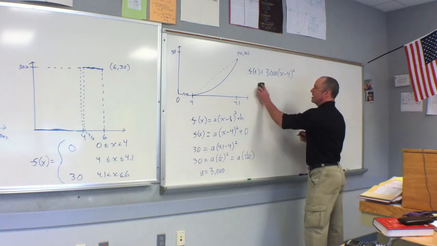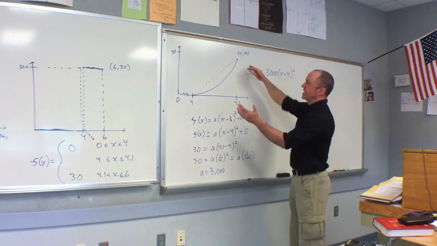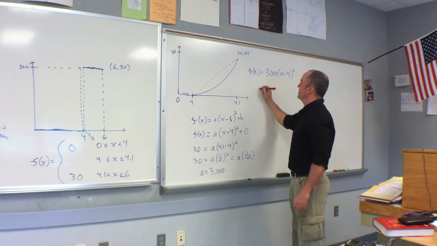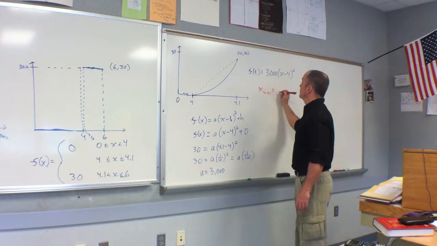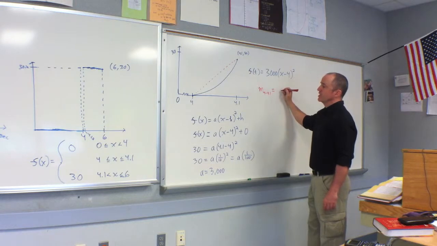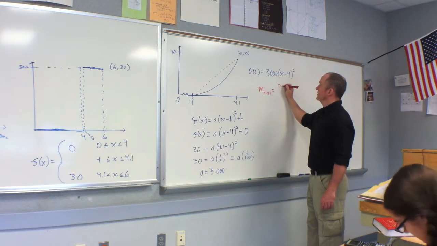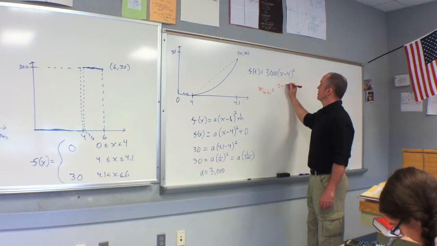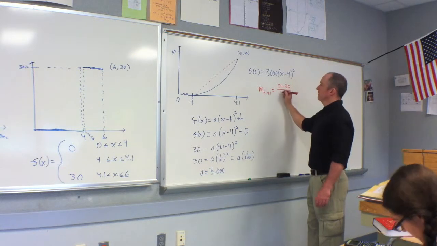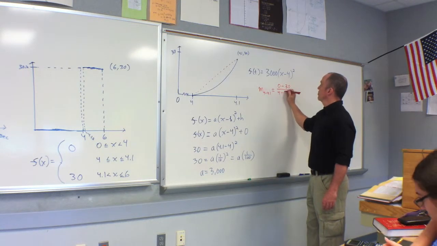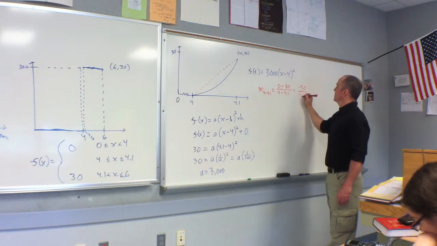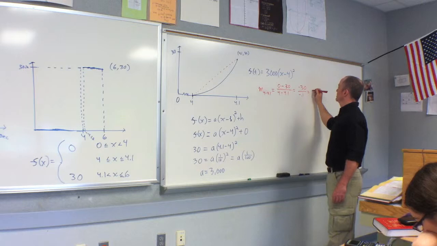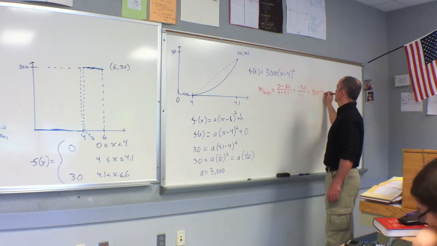Let's write it this way. Now, that average velocity in this case, because this is a displacement graph, is going to be my slope. And my slope from 4 to 4.1 is going to be, well, where was I at 4? I was at 0. Where was I at 4.1? I was at 30. So I'm going to get negative 30 over negative 0.1, which is positive 300 inches per second.